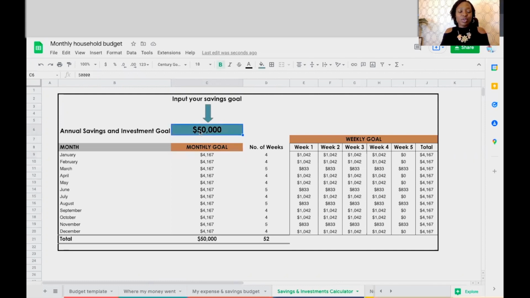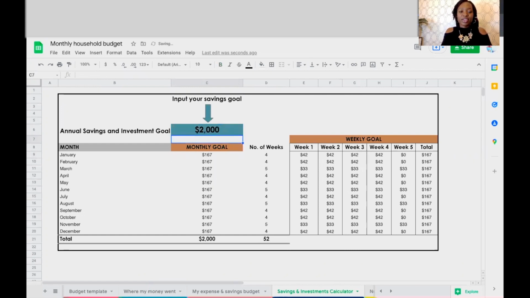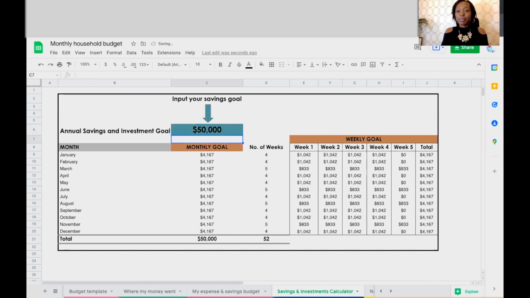And if you have smaller goals, which is fine, say $2,000 at the end of the year, you can save at least or approximately $167 every month to meet your goal. And this is very important because it tells you how feasible or how realistic your financial goal is. So if you put in $50,000 and you see that you have to save $4,000 every month, how doable is this based on your income? I really love this sheet. So it just helps you plan financially, basically.